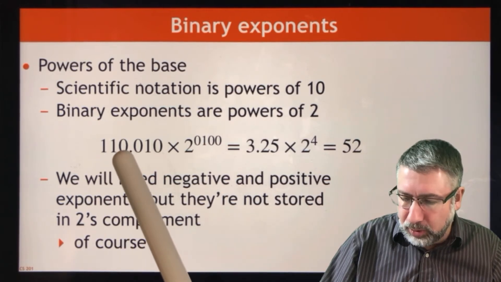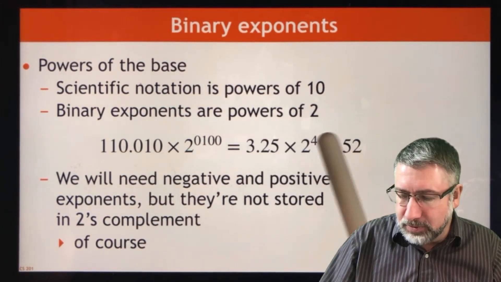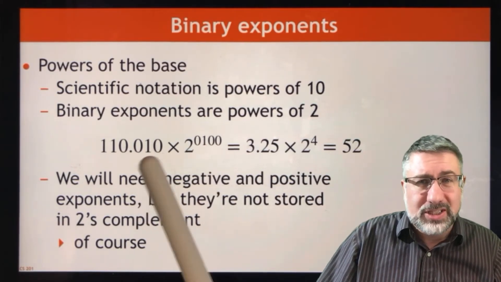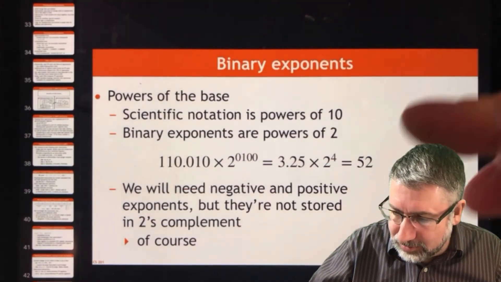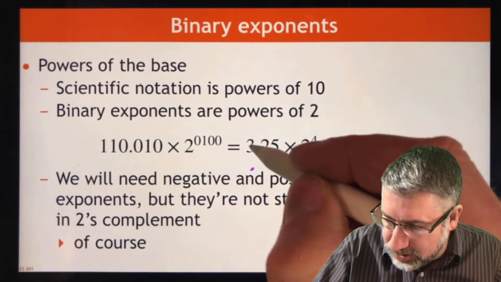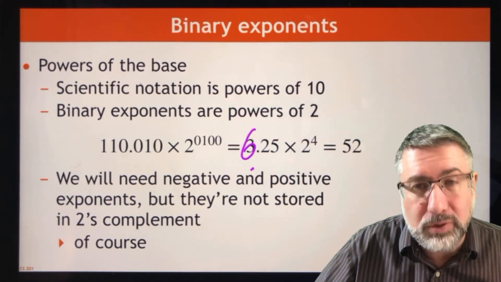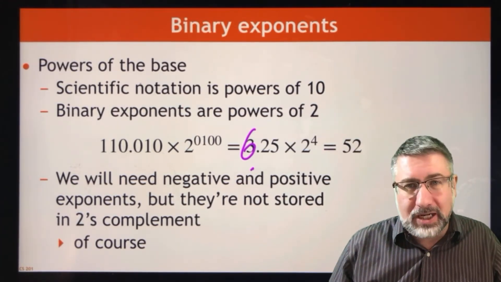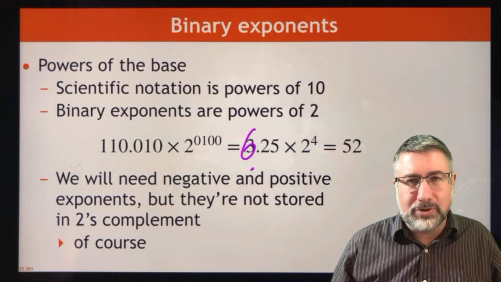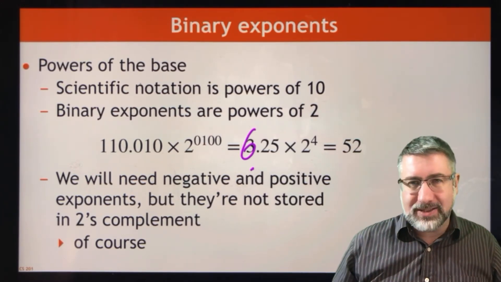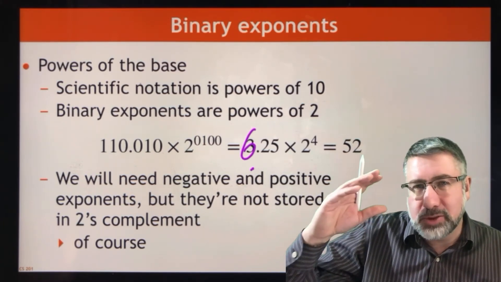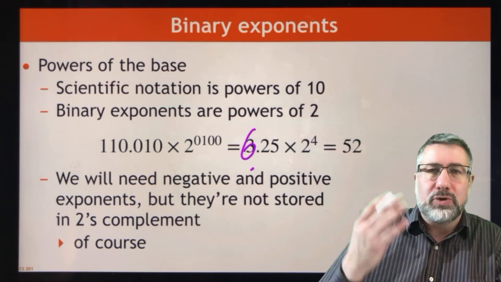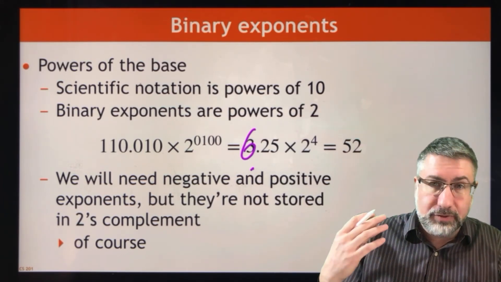We have 110.010 — and again this should be 6.25 — times 2 to the something. What is this number? 10100, that's 4. So this is 6.25 times 2 to the 4, which is in fact 100. You can imagine having a negative exponent, which makes numbers really small, or a large exponent for really big numbers. That means you can make great big numbers and very small numbers — useful for measuring the distance between stars or between atoms. This is much more useful than just integers between zero and 4 billion.